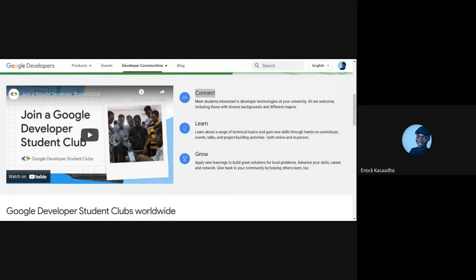The second thing is joining programming competitions. I know it's hard and most of us don't know where to find these things, but as my second colleague will be explaining, I'll try to put some links in the comment section so that you can have the opportunity to explore those sites.